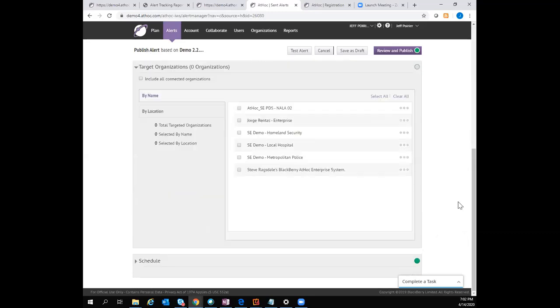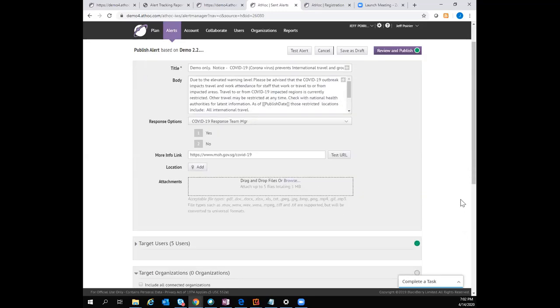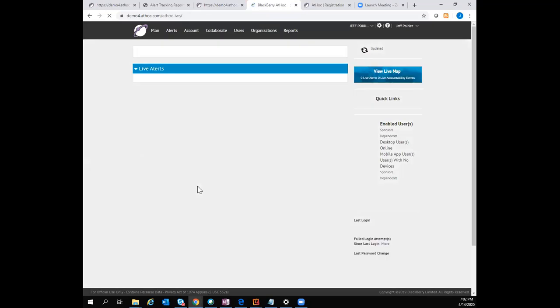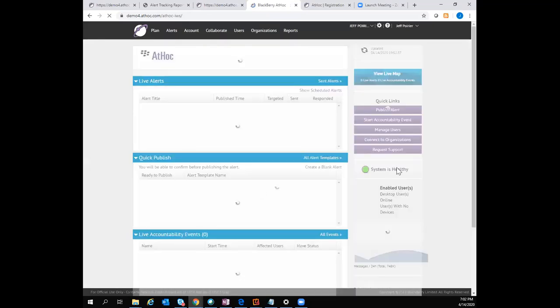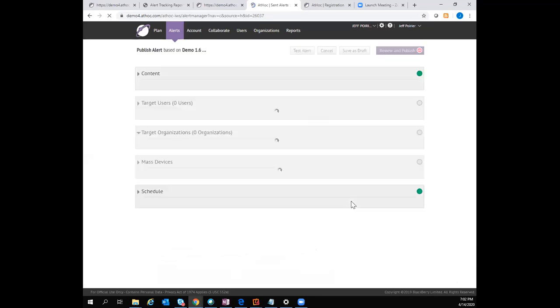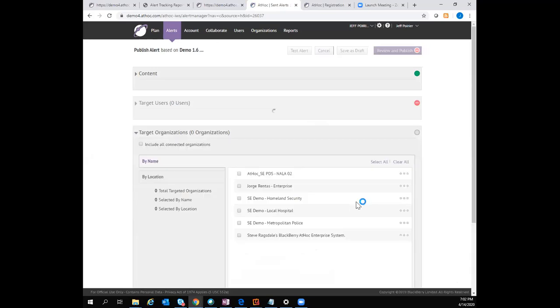And the other thing I wanted to show too is that in addition to that and in targeting the users, I'll pull up a different alert here, and you can see that we can target other types of devices. So one of the unique features we also support is targeting to devices that are, let's say, non-traditional IP devices. And real quickly, that could be things like speaker systems, message board systems, airport information systems, and so on. So we've done a number of integrations, quite a few integrations to these kinds of devices.